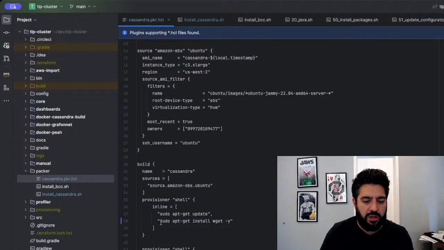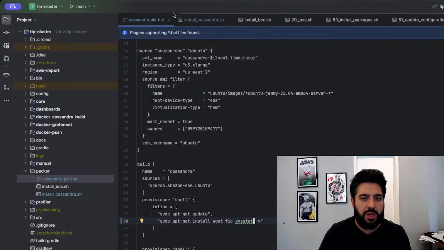So where I'm installing wget, I'm also going to install FIO and sysstat. So the next time I use this, it will already be here.